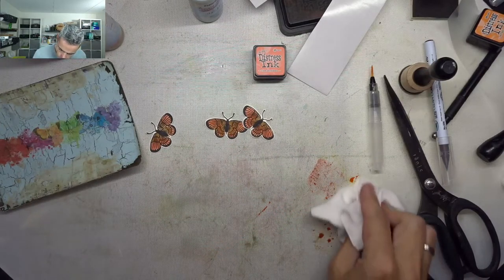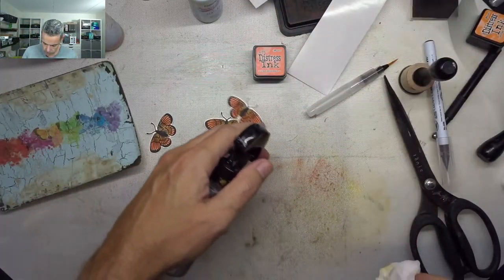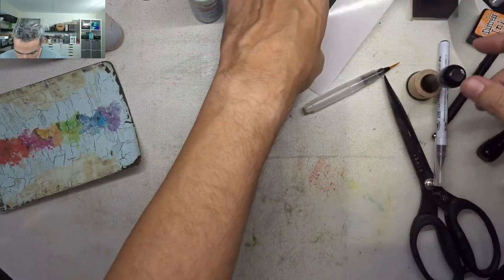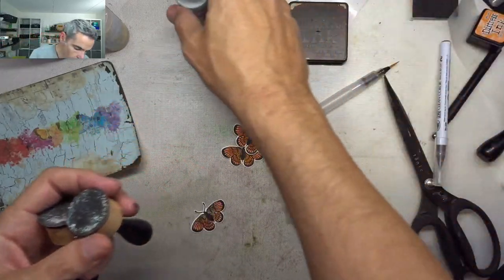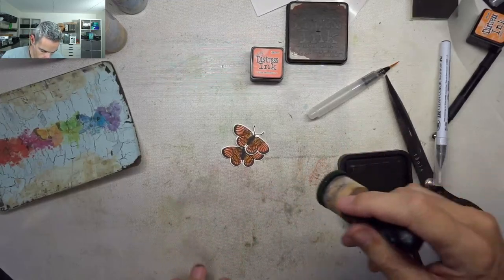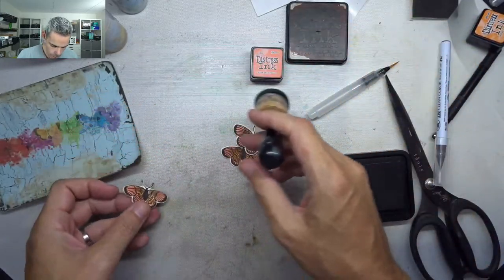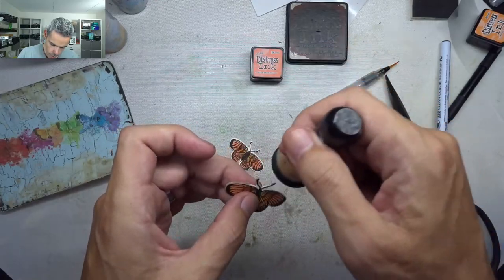Let me clean this up because I know I will smudge that everywhere. Where did my water bottle? Oh, there it is. As I said, it's right in front of my nose, probably. Okay, that's that. So, then I will etch these. If I can find my, oh, here it is. Just wait and see, Femke. But you know me too well. There will be something on there. That's one. That's two. I just like it when they're etched.